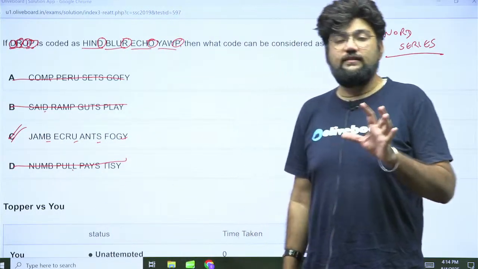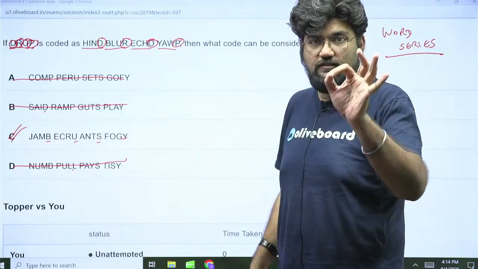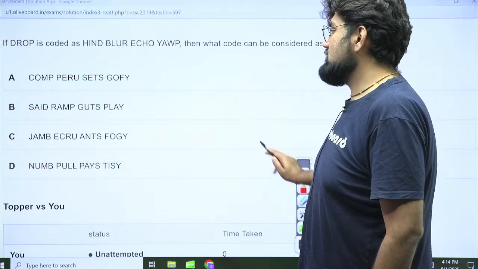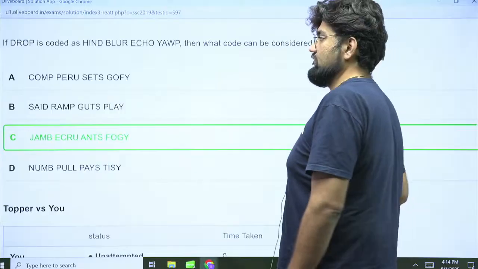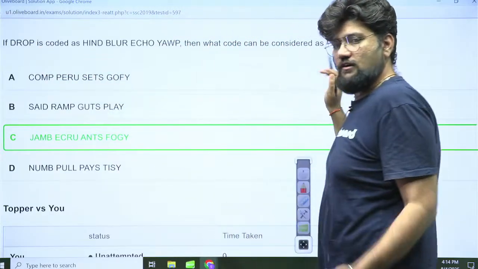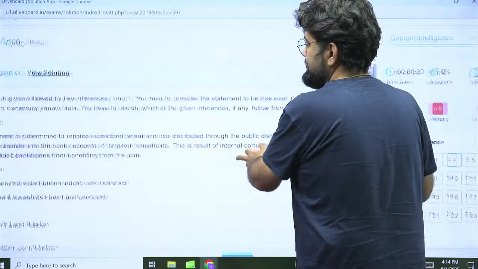I am very sure in the examination this is not going to come to you instantly, but now you have learned something new. So put it somewhere in a corner where you will remember this. If at all something of this sort comes up, you need to understand this. 25 seconds, that was pretty quick. That was luck. If luck hits you, you will just see it right away. But if not, okay. Next.